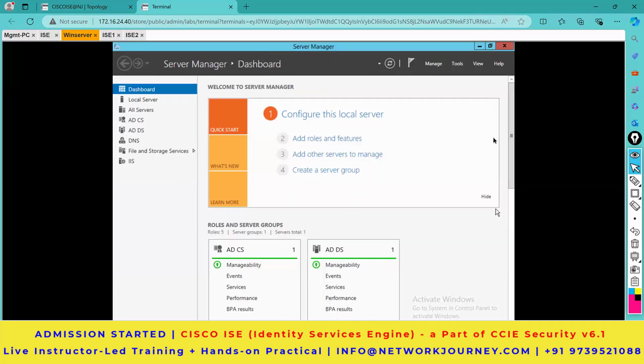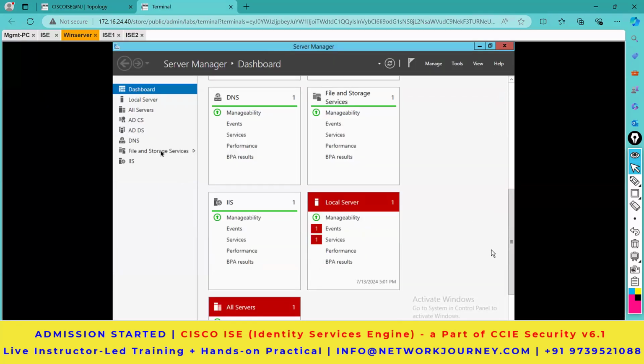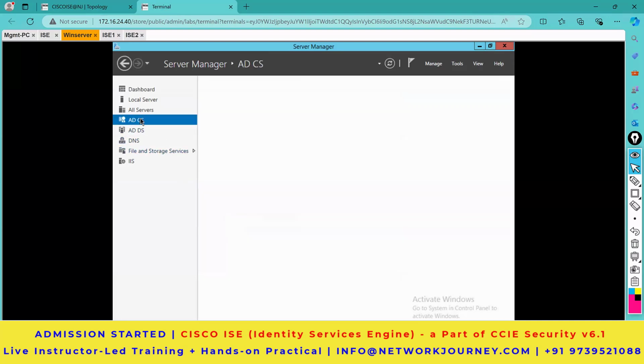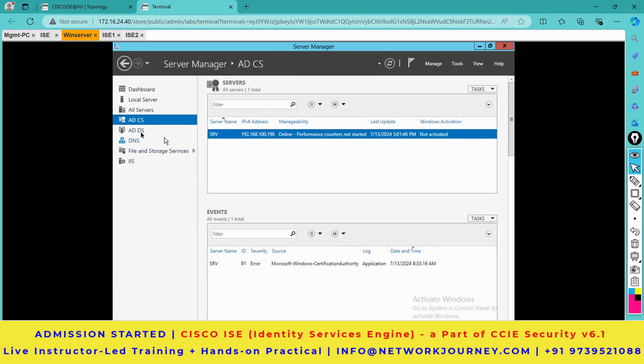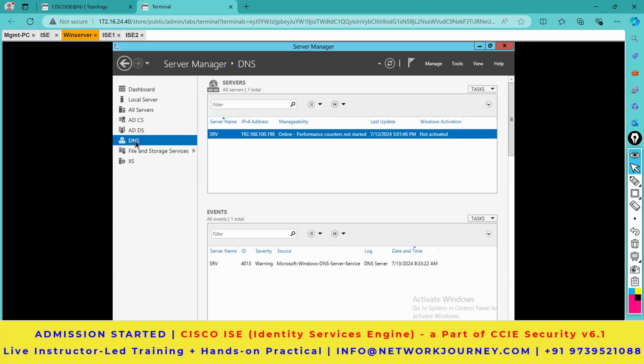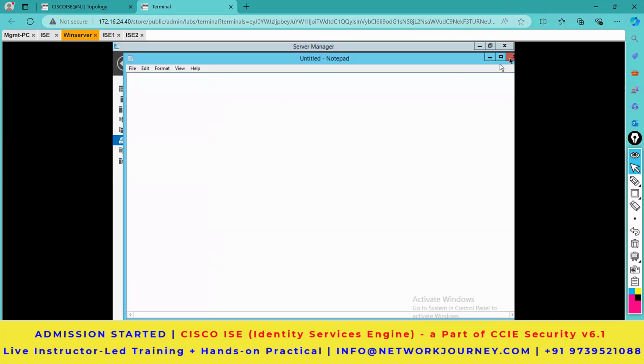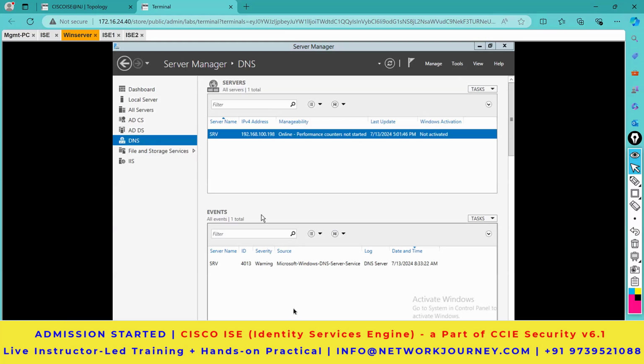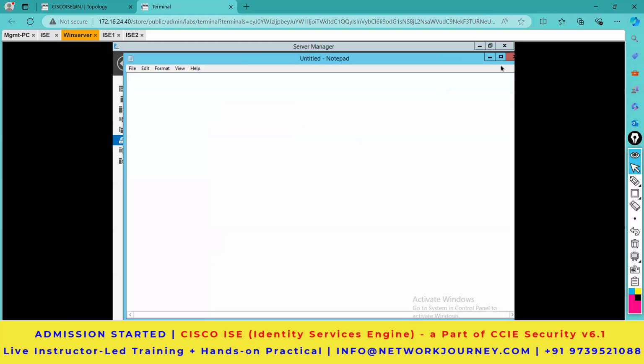Fine. Okay, so just an overview of the packages that are installed. We have the certificate, we have the domain, we have the DNS. This is where I have put srv.networkjourney.com, and I have also configured the host file for all the needful resolution to happen.